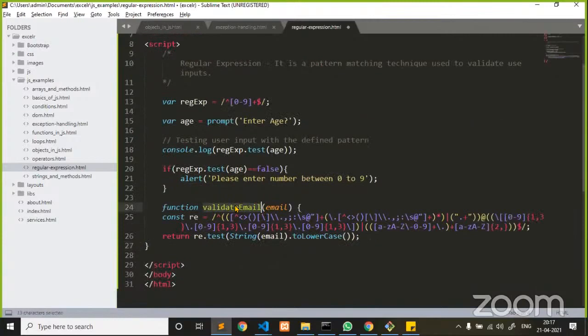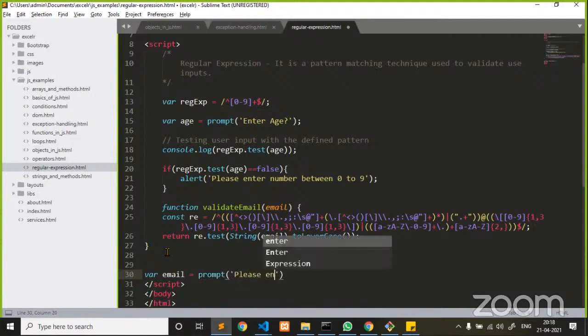Now for this validate function, you see here how I am using it. Where user email, I'm just collecting it from a user. Prompt, please enter an email. Now whether the entered email is a proper email or not, I have to check. To do that, validateEmail is a function which is going to validate.